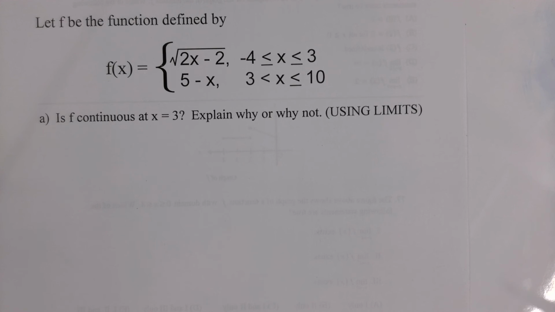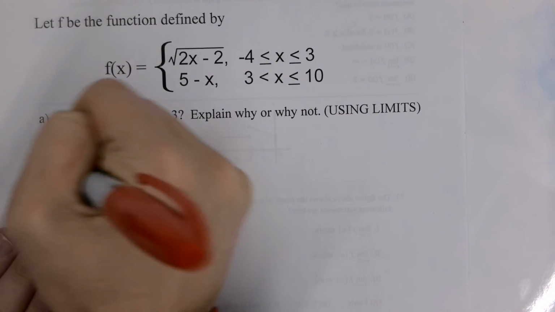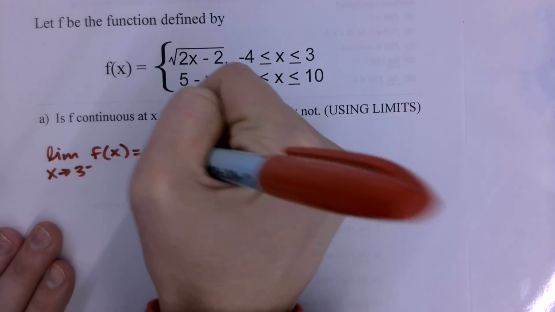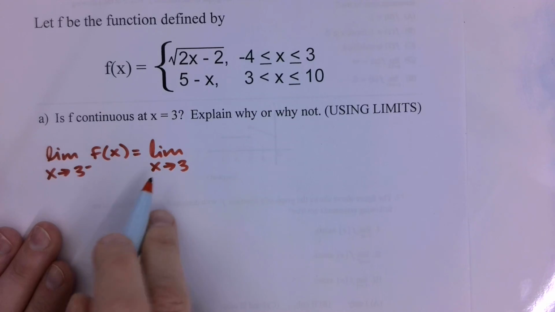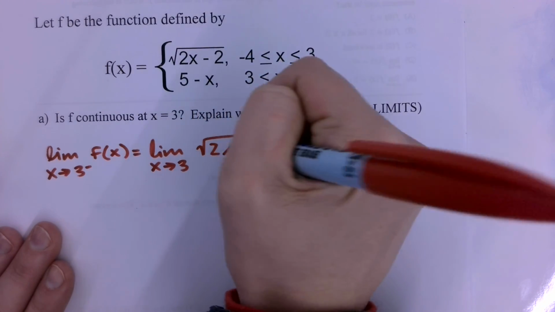Every once in a while there will be something like that where maybe we can explain it without using calculus, but it's rare. So even though we could have decided in algebra 2 if that was continuous or not, we plug them in and they work, but we need to use limits. So you should be writing the limit as x approaches 3 from the left. And as we talked about before, if you want to replace the f of x and say that that is actually the limit as x approaches 3 of that top piece, that's the left piece, you could.